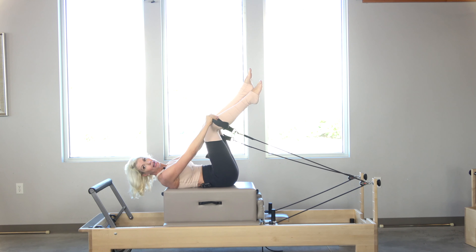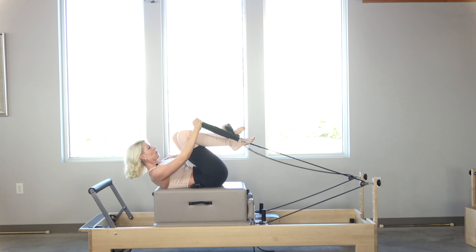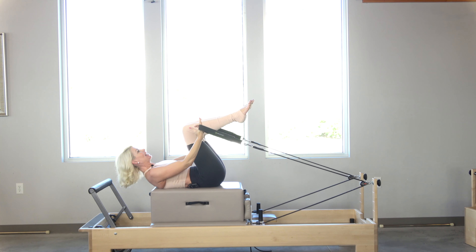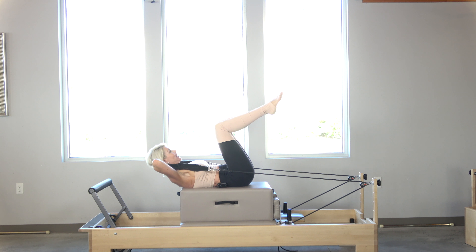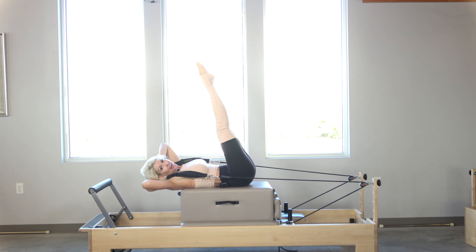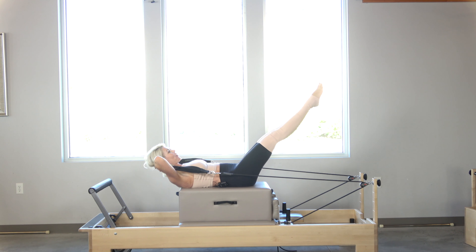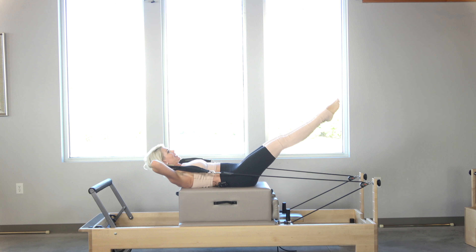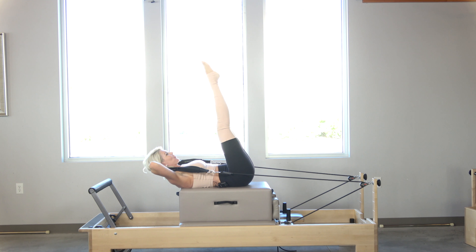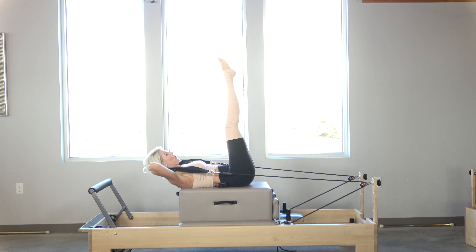Now this may seem strange — I'm going to take the straps off before I come up. Hands are going to come into the long loops, right here like this. I'm going to bring my hands behind my head — thumbs are hooked in behind my head to support my neck. This actually supports my neck a little bit more than without the straps. Inhale lower, exhale — deflate the abdominals to lift. Typically in class I've been doing sets of eight, but today for time's sake we'll do four.